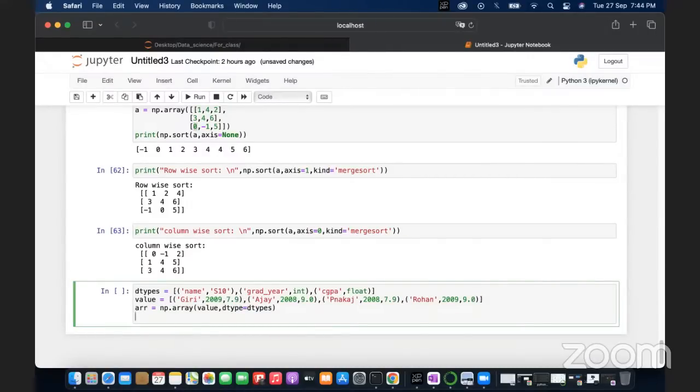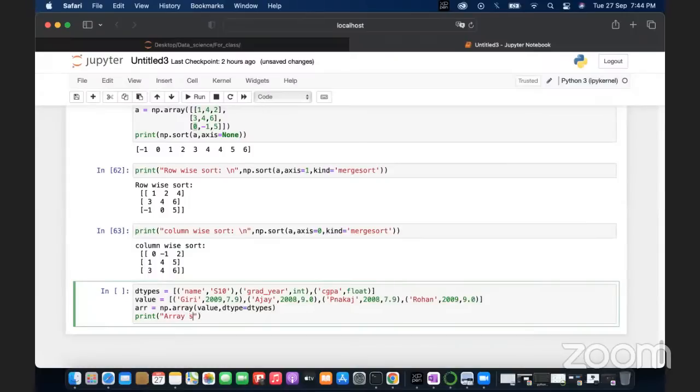Now I want to sort this array according to order. Now I want to sort this array according to its name. So how can you do that? Simply, there is another parameter inside the sort function.